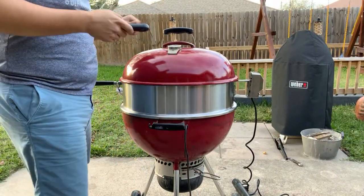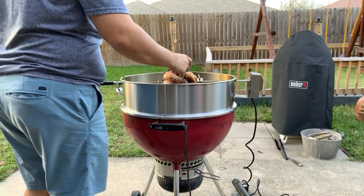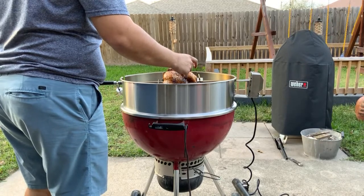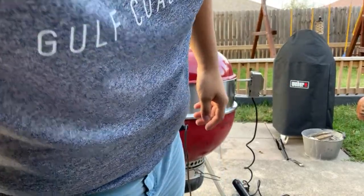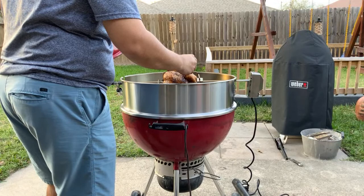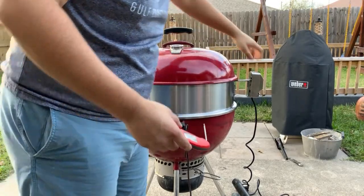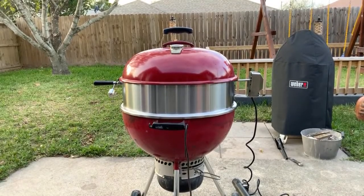Let's check this out. You can't see it from there, but temps are a perfect 425. Still exactly where I want it. 147. Just because we had someone ask earlier, I'm going to check here as well. Yep, this says 156, so they are one degree off, but it could be that I went slightly deeper with this. So obviously the temp on that is climbing pretty quick. We're going to check it again in about 10 minutes and see how things are going.